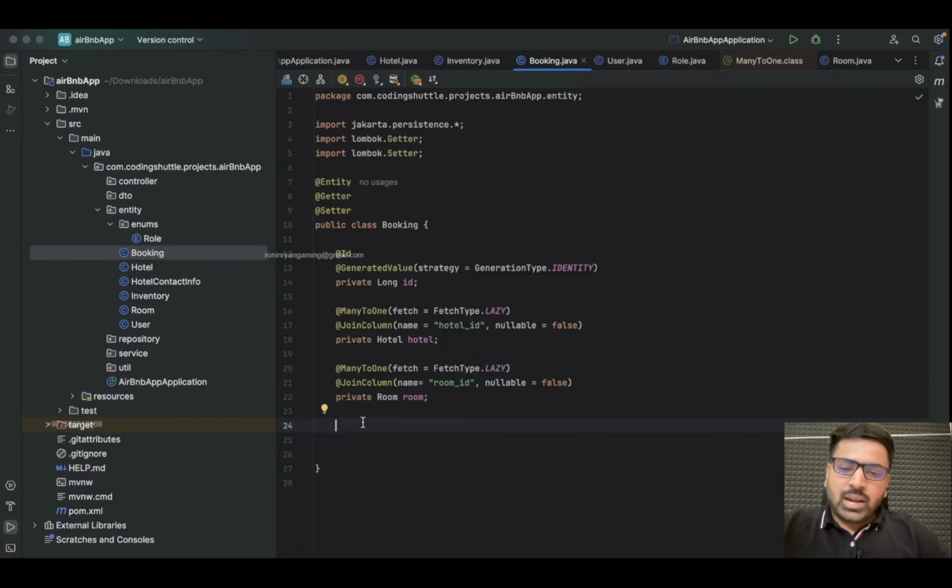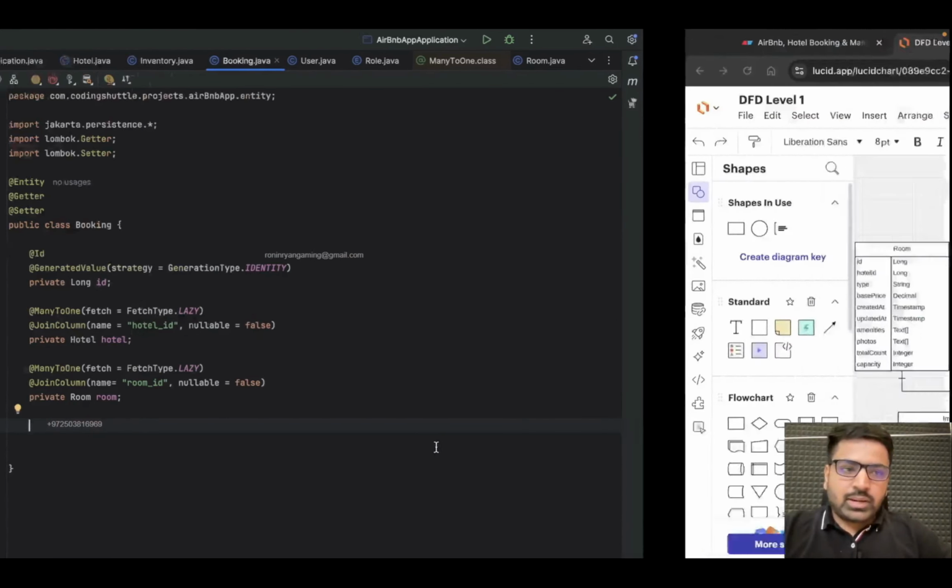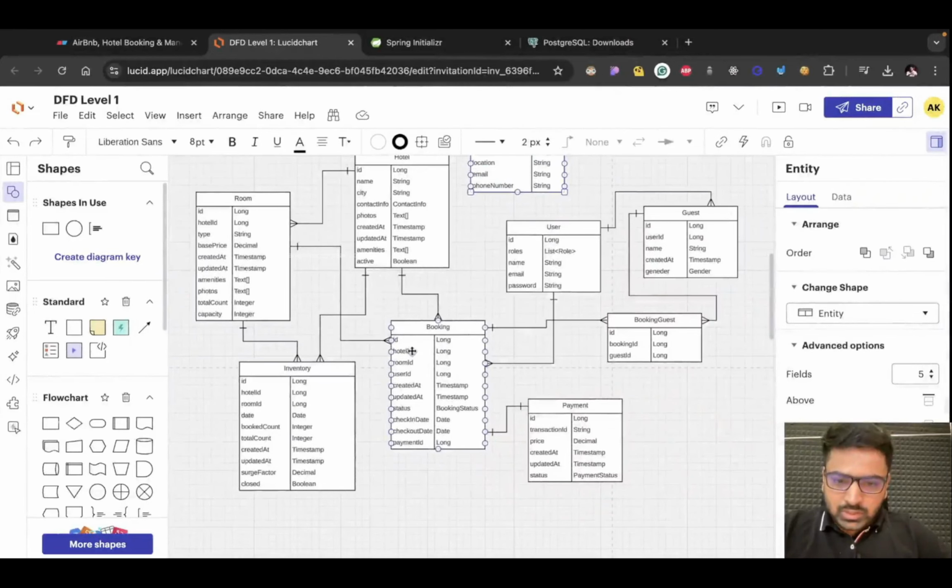So that is something I'm going to put here. Thanks for that. I don't think I have put that here, so let me put that here as well. Check-in date, check-out date. Yeah, we have not put the number of rooms here, or the rooms count.